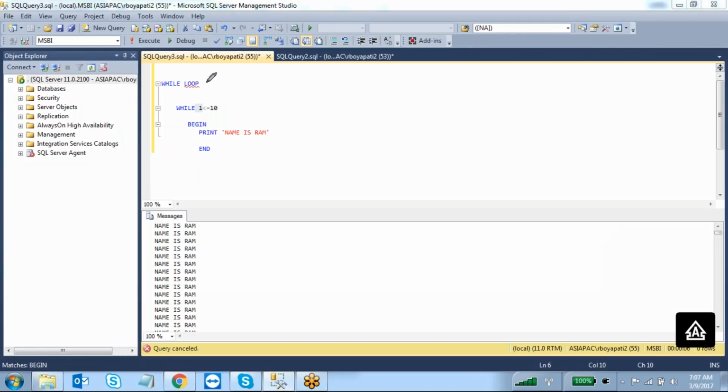First it comes to the while loop and checks 1 less than or equal to 10. It executes, then checks 1 less than or equal to 10 again, because you are not changing this value.